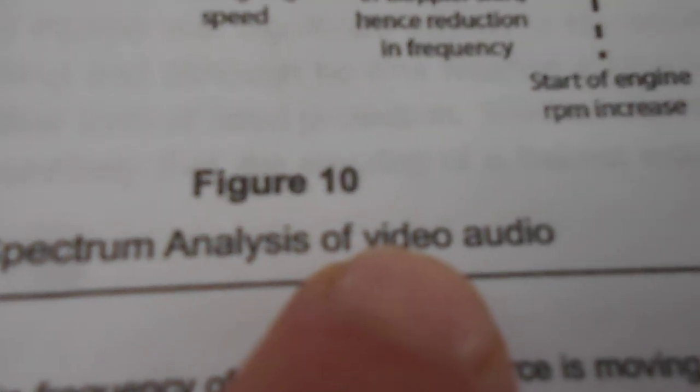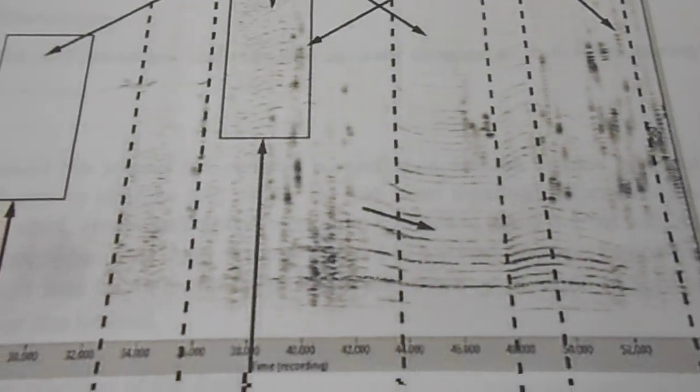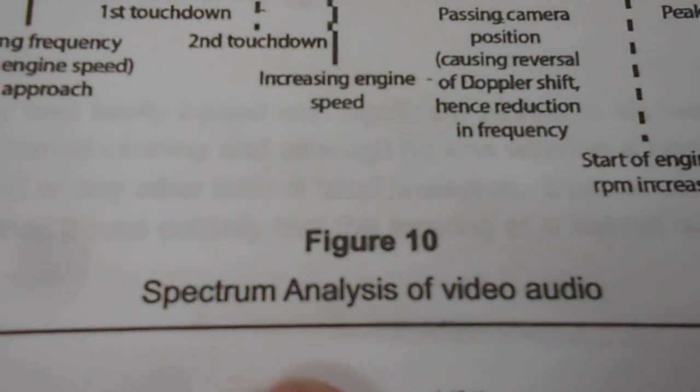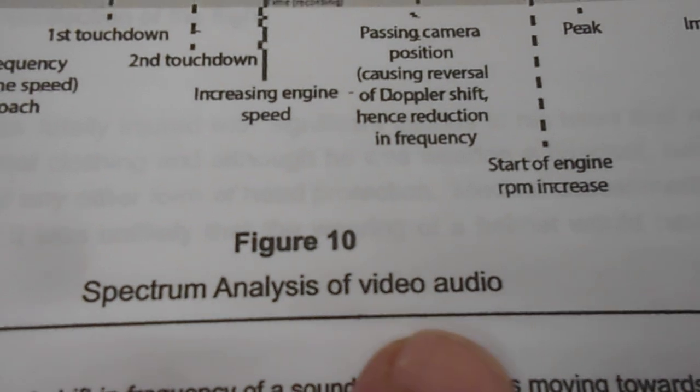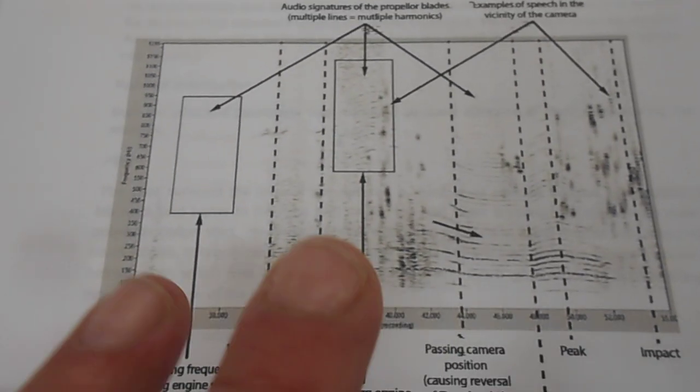Right, the other picture is the spectrum analysis of video audio. What strikes me as very unusual is that it suddenly sweeps up at a very sharp angle here. Now graphs normally flow, don't they? There's an abrupt change of angle here. I believe this is contrived as well. Everything else is. If there's anyone with specialist knowledge of this type of audio analysis, I'll be very interested to review this and to see what they say.